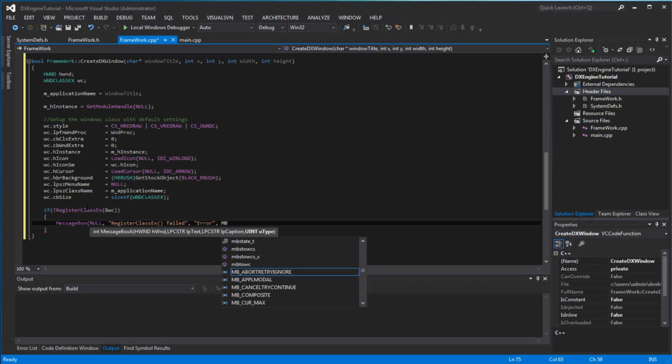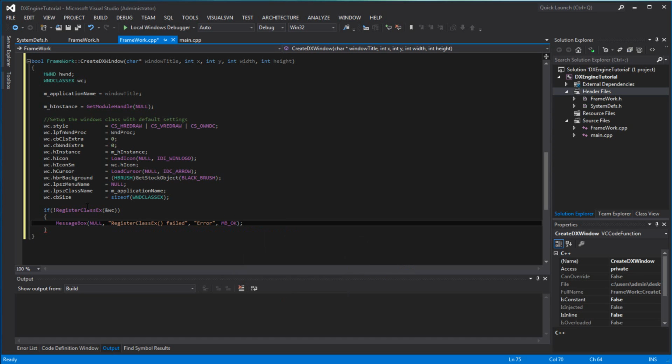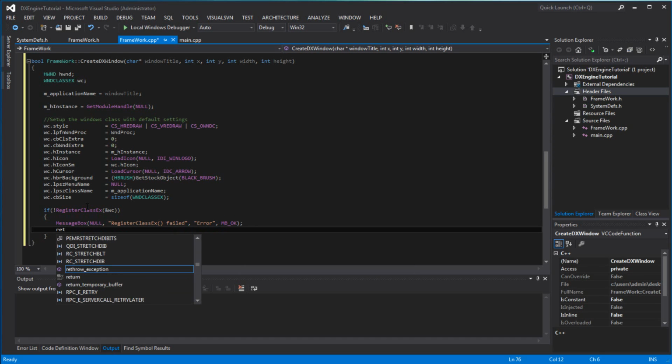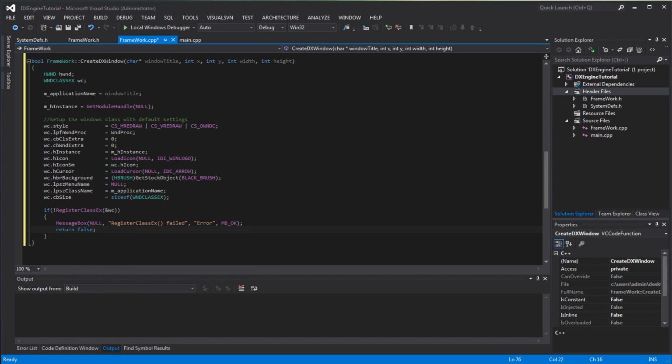MB_OK means that you have to press OK in order for that window to go away. And then return false. Otherwise, if it did work, you can have an int style.